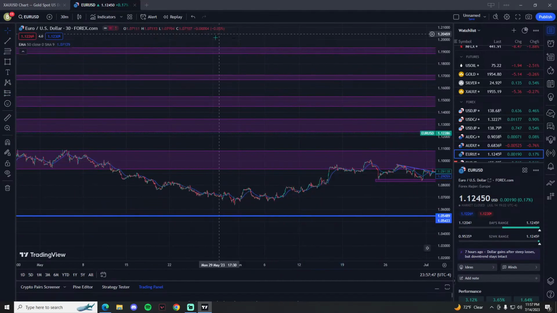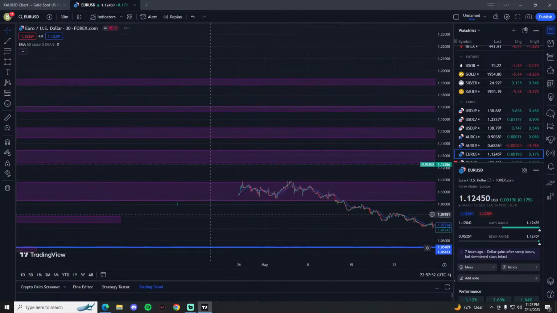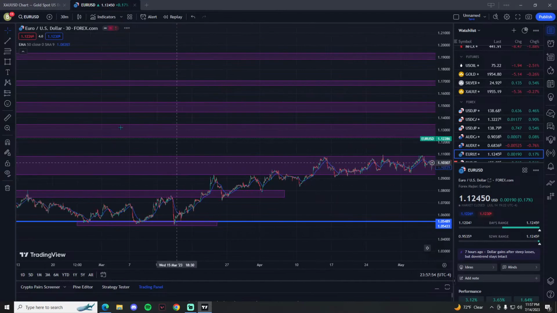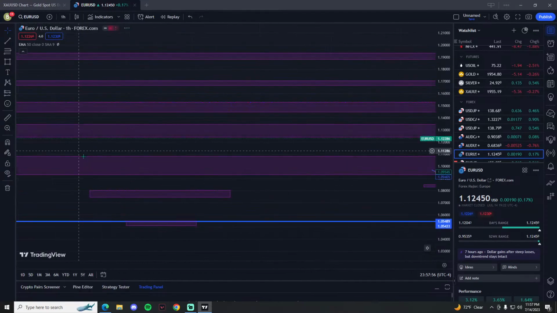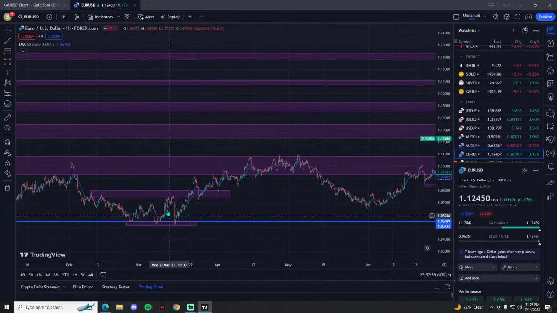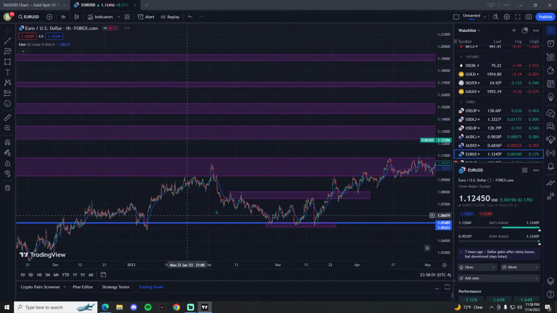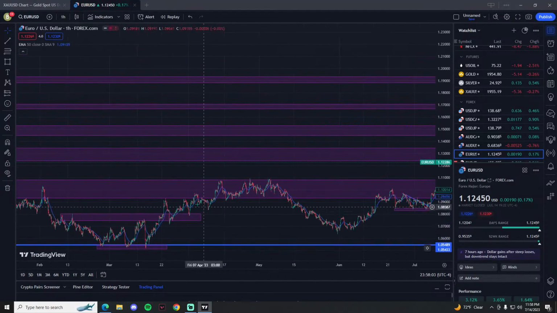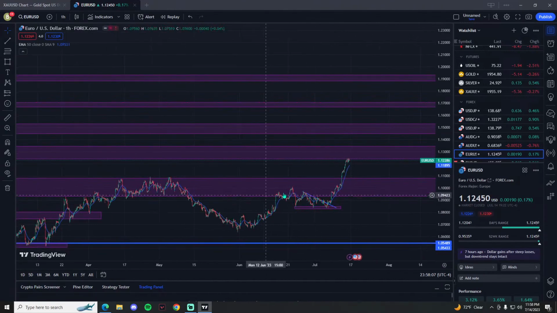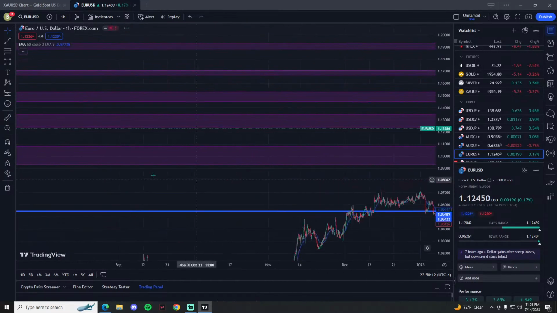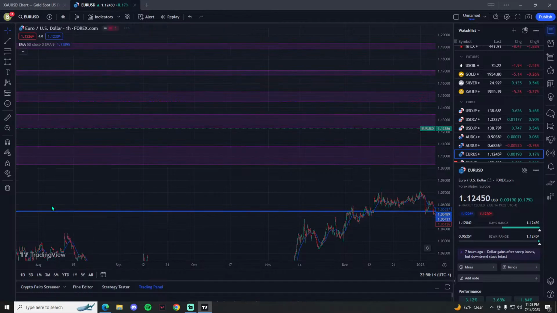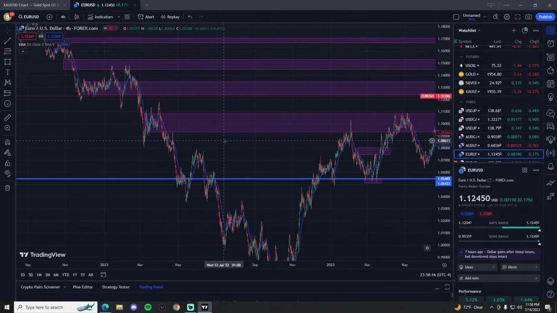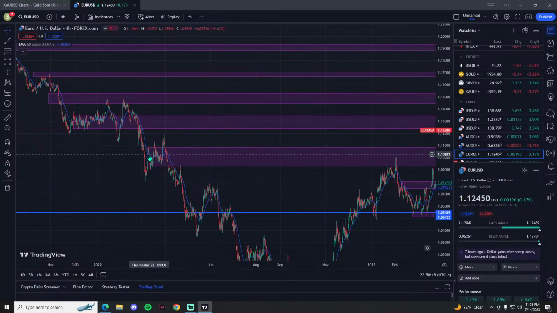I didn't mean to do that. Like what it did here, it liked to play around. Actually, no, that was the bottom. Let me go back to the 1-hour so I can show you guys just my train of thought. It liked to play around in here. But overall, it came back down. It played around, stayed there. Finally pushed up. Same thing it did back here. Exact same thing. Let me go to the 4-hour. It played around in these zones.